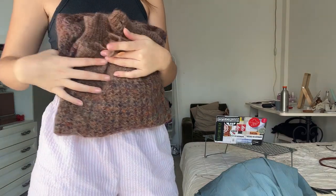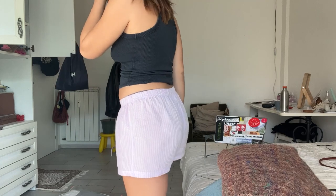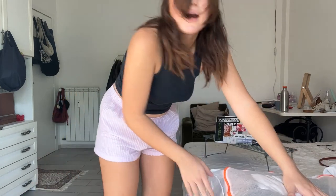By the way, I thought about these, which I showed you in the first part of the video, and I think I'm gonna sell it because I'm not that sure about it. I am kind of excited about this bag because of what I remember, inside this bag there are the most used items of last winter. So let's see.